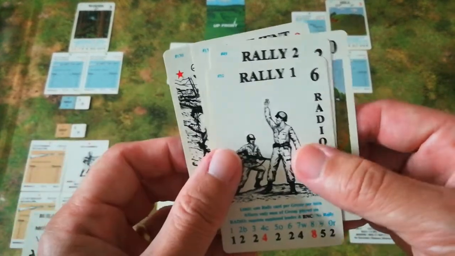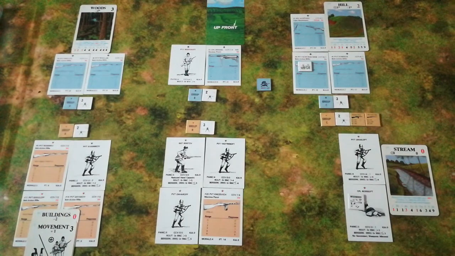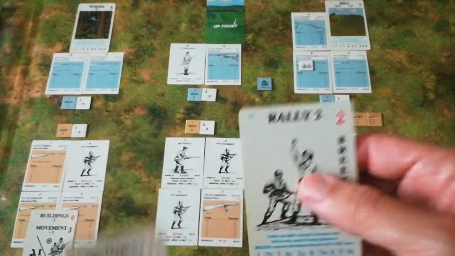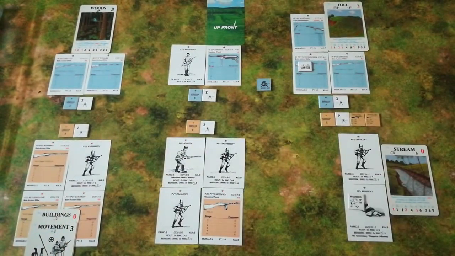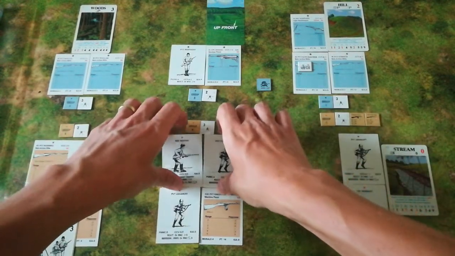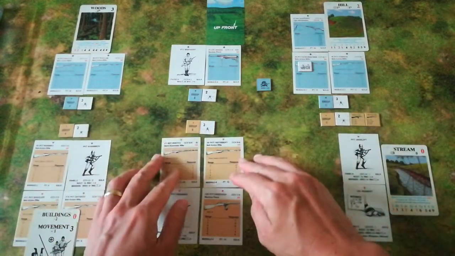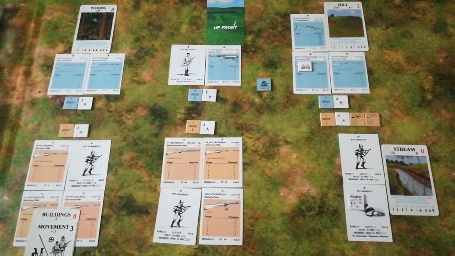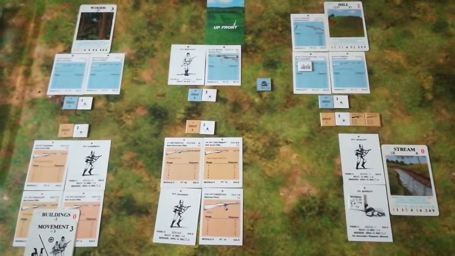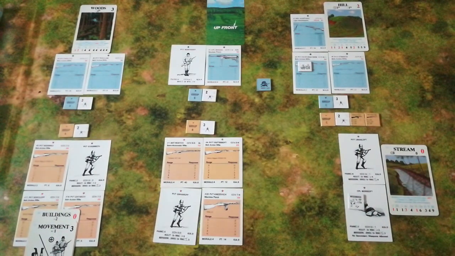The Germans are getting those cards I need desperately. Right, slight change of plan for me in that case. Never mind the group by the stream. I am definitely rallying Rostov and Yastrabov. So they're done. I really can't do anything with those fellows over there. So unfortunately, the Germans have really forced me onto the back foot now. I've got no option but just sit this turn out, really.